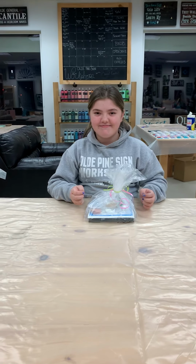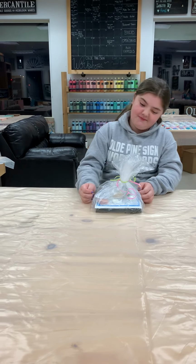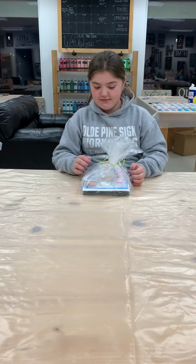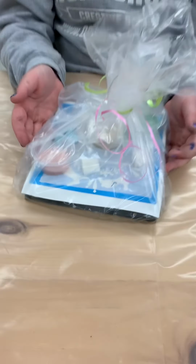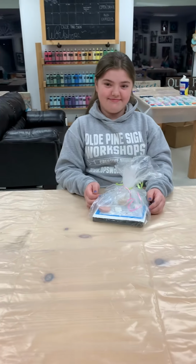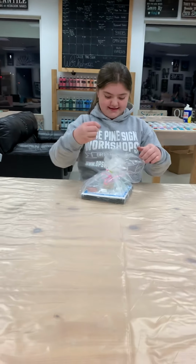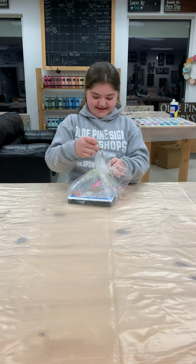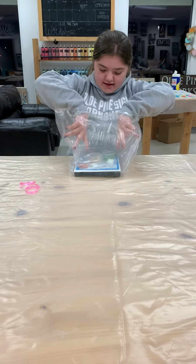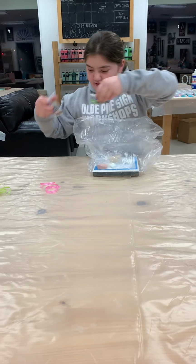Hi everyone, we're going to give you a quick tutorial on our to-go kits from Olde Pine Sign Workshops. You're going to receive the bag looking just like that with all the colors and the stencil you picked. And then go ahead and open it, Em. This is Emily, the cutest little sign maker I've ever met. And you're going to open it up and she's going to basically just show you how to get everything out and what to do with it.